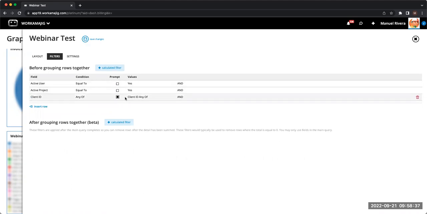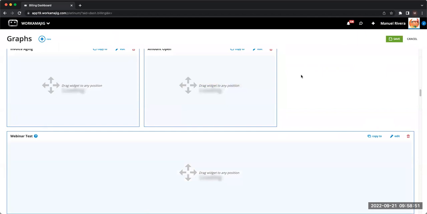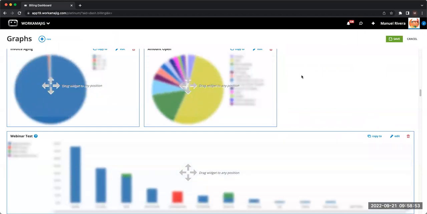So by still having one that's prompting versus the other ones, right? The other ones are helping the user who gets to that graph know that we've taken care of them up to a point, and they just need to help themselves by filtering further, right? And then obviously naming the graph appropriately. Then I can see that I have my graph here. I obviously need to just click save.